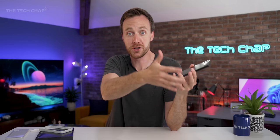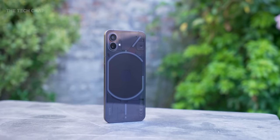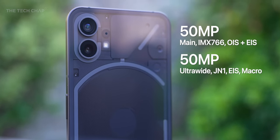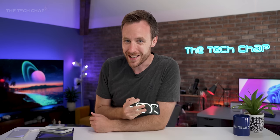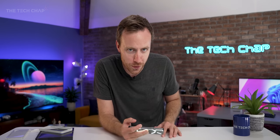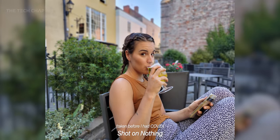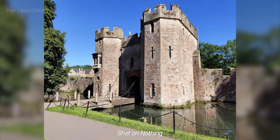What's the one area of a phone where you can really tell the difference between a budget phone and a flagship? I think we can all agree it's probably the camera. We're getting a 50 megapixel main and a 50 megapixel ultra wide, using the Sony IMX 766 and the Samsung J1N sensors respectively. The IMX 766 is the same sensor used in, say, the OnePlus Nord 2, so definitely a mid-range kind of sensor. Here are a few shots I've taken with the Nothing Phone over the last few days — let me know what you think below. We'll have a proper test in my upcoming full review.